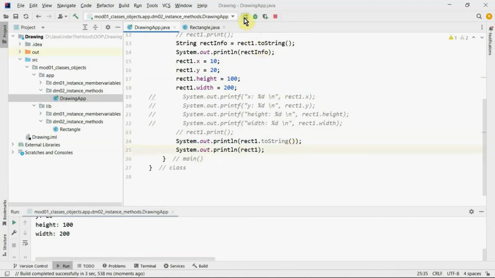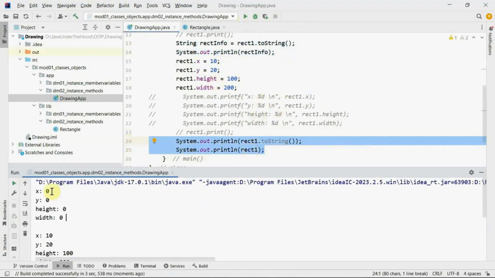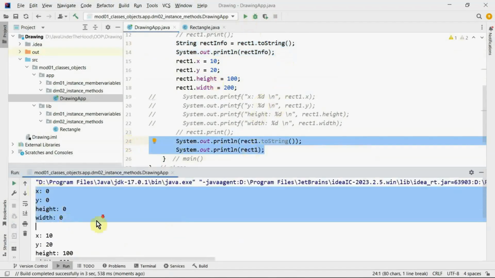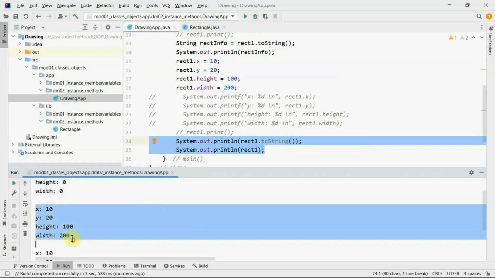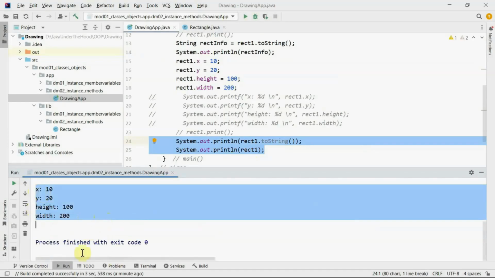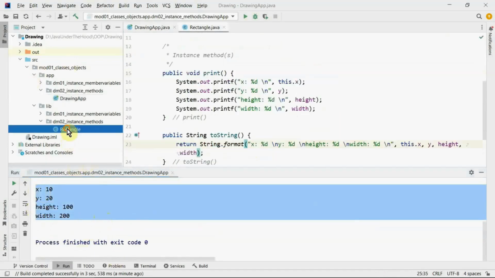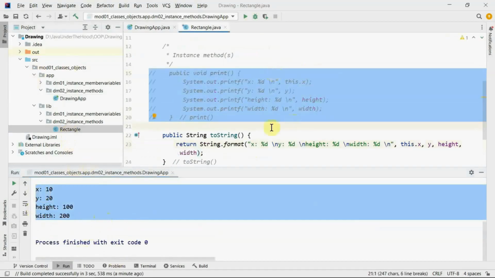Let's run it again. So what I expect now is once the default value and twice the specific properties. Let's start from the top. So we have once the default values, and then 1 and 2 times the specific properties. Okay, now from now on I'm not going to use the print method anymore. Put that one in comments.